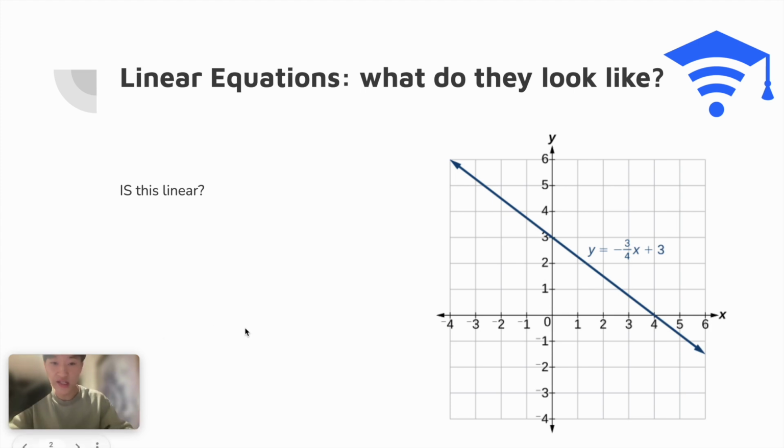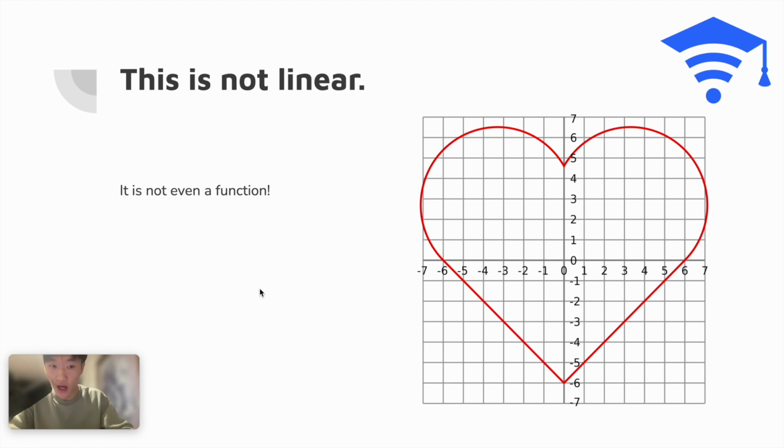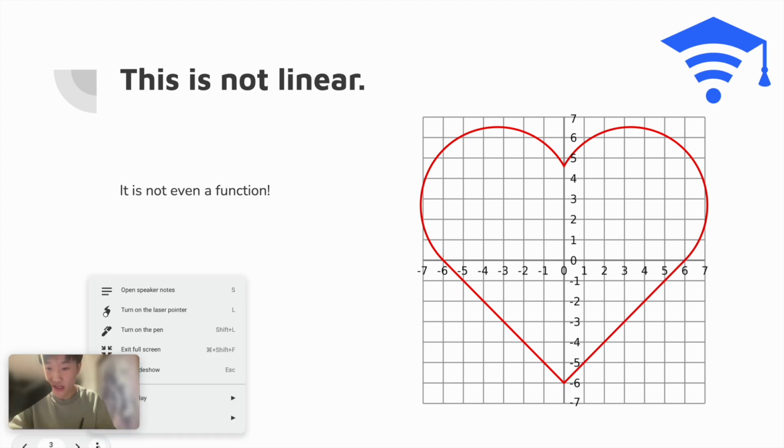Linear equation. So is this linear? Well, I think the definition of a linear equation is very intuitive, in the sense that it's linear, it's straight, right? So surely this graph right here looks straight, so perhaps it is linear. But let's take a look at other possible functions and classify if they're linear or not first. This is not linear, and it is not even a function, and that is correct.